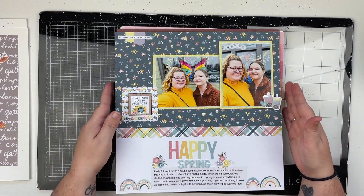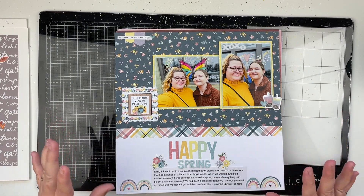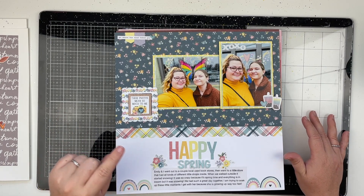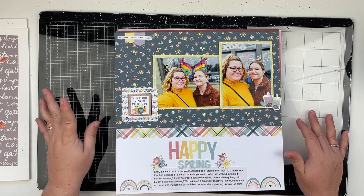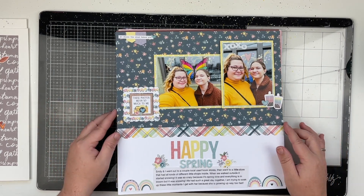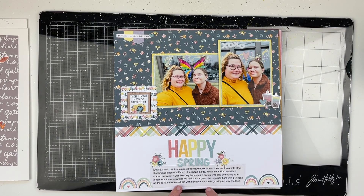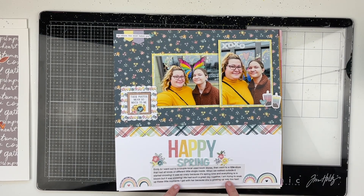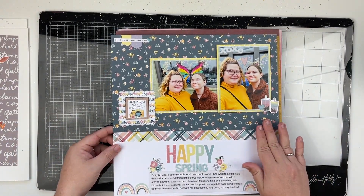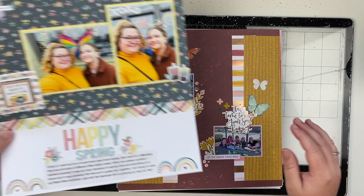This one is on YouTube and I love the way it looks. This was a scrap lift for my friend Leilani Scraps in my series that we're doing once a month — it's called Scrap Lift Saturday or Super Scrap Lift Saturday. I really enjoy the look of typed journaling; I just think it looks so pretty. This has to be one of my favorite layouts from this pile, and it's on YouTube.